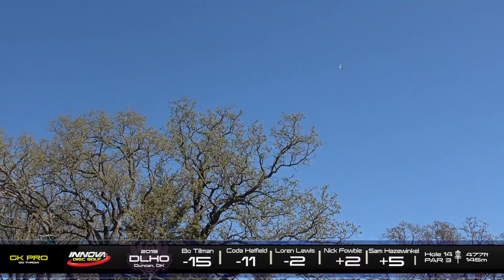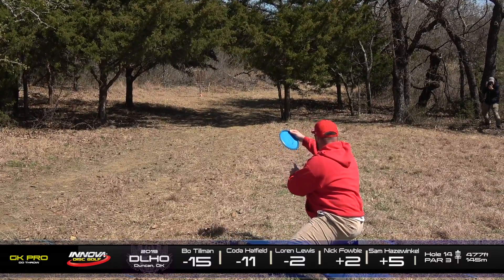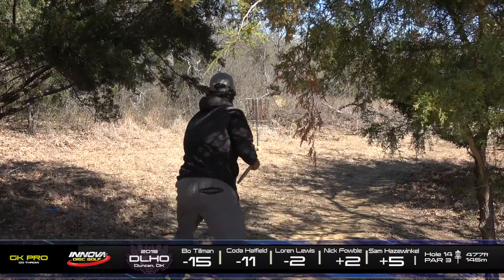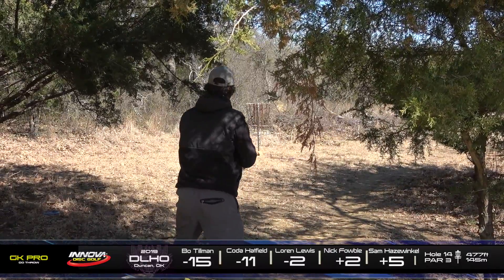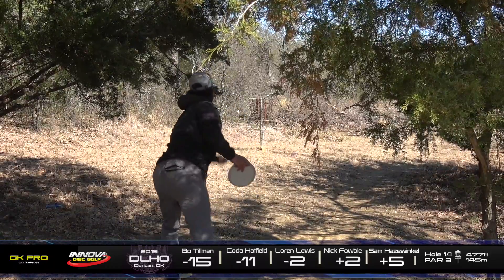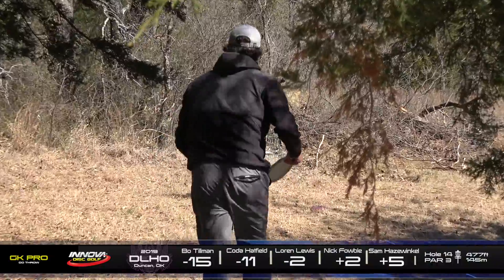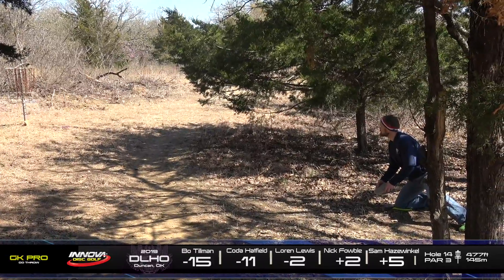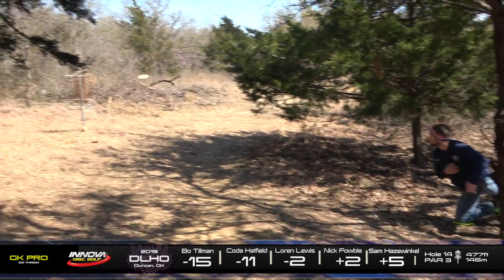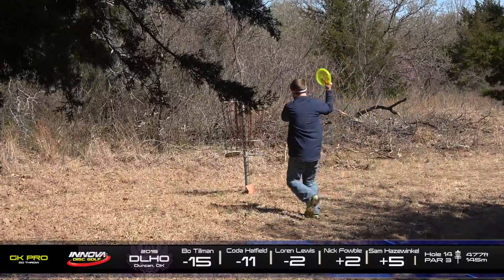Bo's completely pinched off here. He's going to have to go to the top. Luckily he wasn't very far in general. Lauren was way further back than I thought. And he attempted the upside-down little slide shot like Bo did earlier. Nick Fobel — such good form on his drives, upshots, and putts. Great par from Nick there. Back-to-back nice putts. And Sam Hazenwinkle with a really nice save — with the par. Should be a birdie, but yeah. Oh, and the headband is back on. That's what made it go in — he's got Captain America powers going.